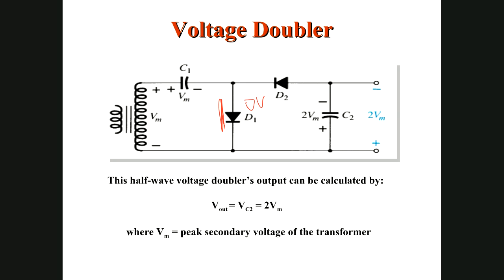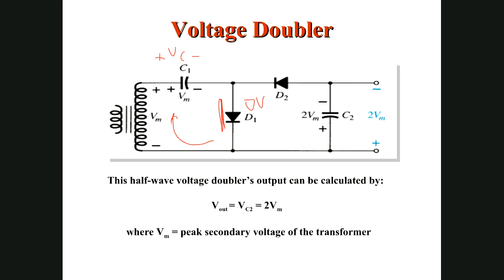Now you know how a capacitor behaves. There will be a voltage developed across the capacitor. If we don't know the value, let us assume it is Vc. Now how much will be the voltage Vc? We can find it by using KVL, or Kirchhoff's voltage law, in the loop. So let us use KVL.